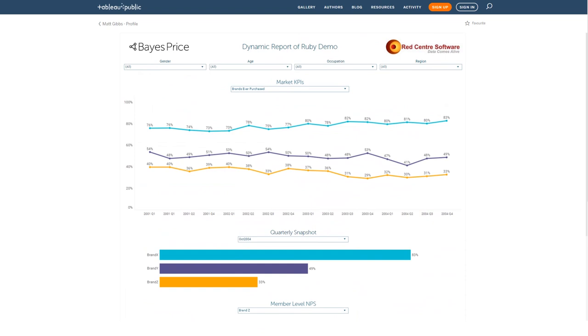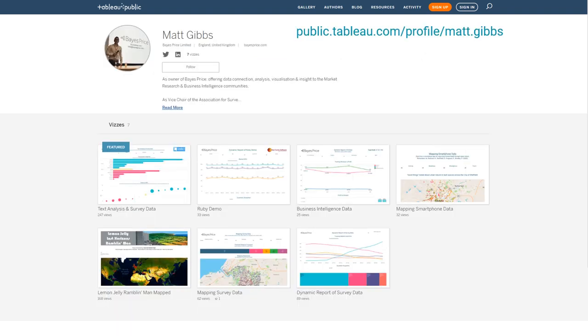This whole process frees us up to do more creative things with survey data, to access its true value and share it with the world. If you'd like some ideas, then head to Tableau online and search for base price. We've hosted a few examples of survey KPIs, text analysis, mapping survey responses, and even how to create a post-lockdown travel plan to a Lemon Jelly soundtrack.